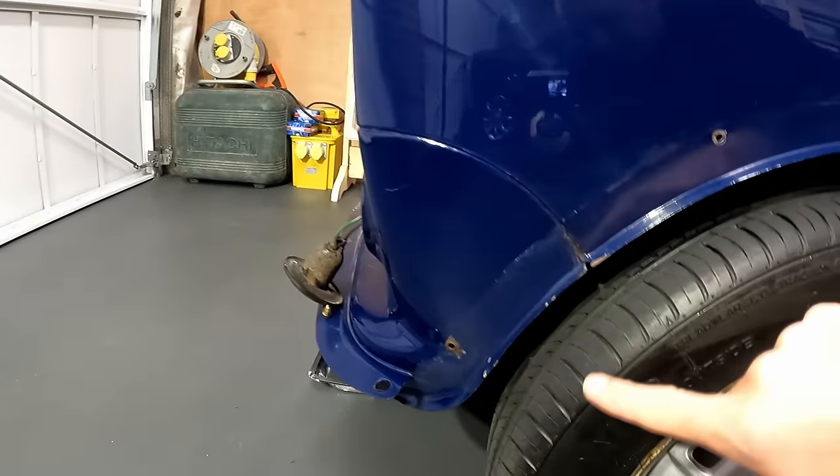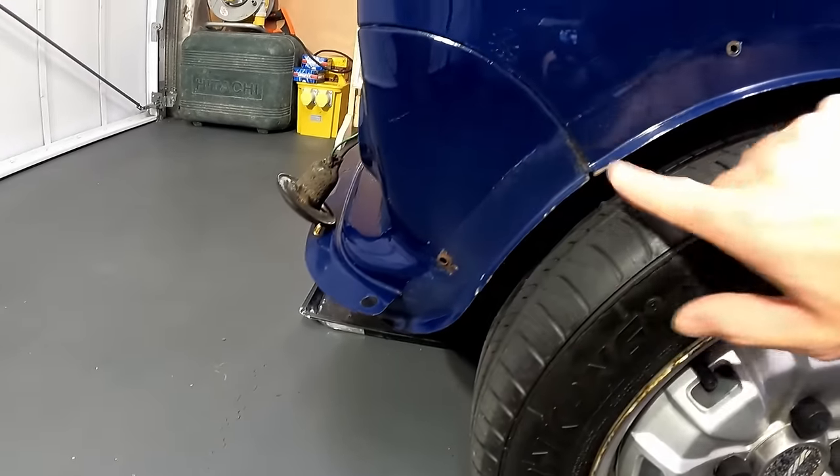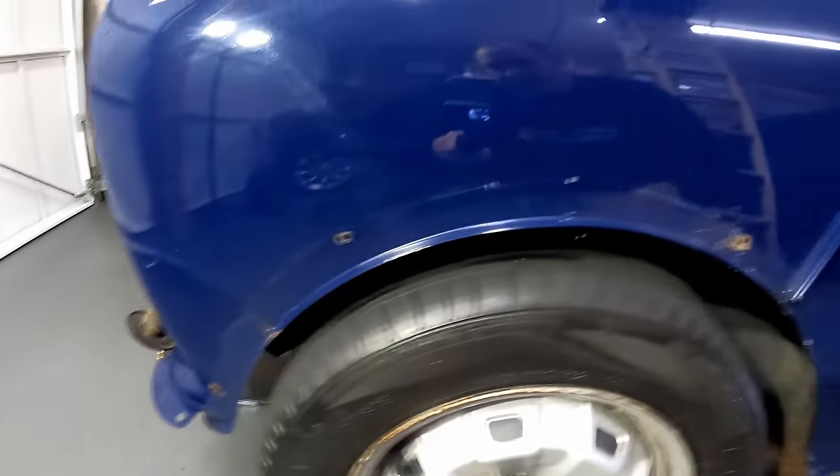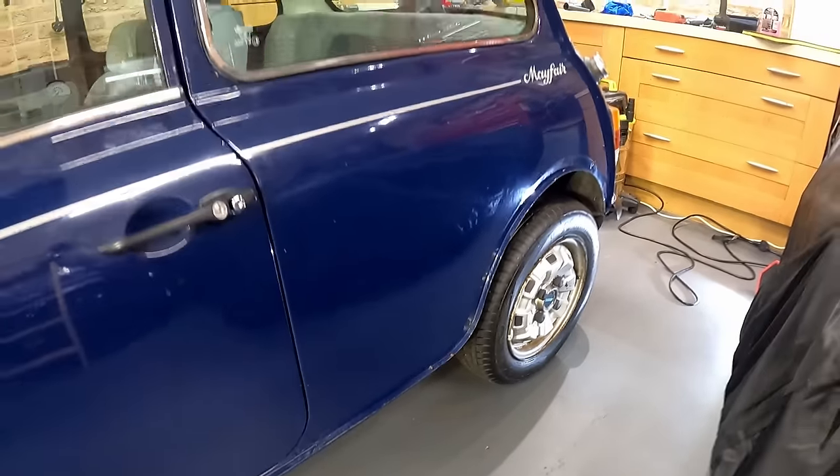But again, all the way around here, same place, tiny, tiny little bit of rust there, but this front part is getting painted anyway, so brilliant. No hidden surprises under there. So let's get on with the interior now.